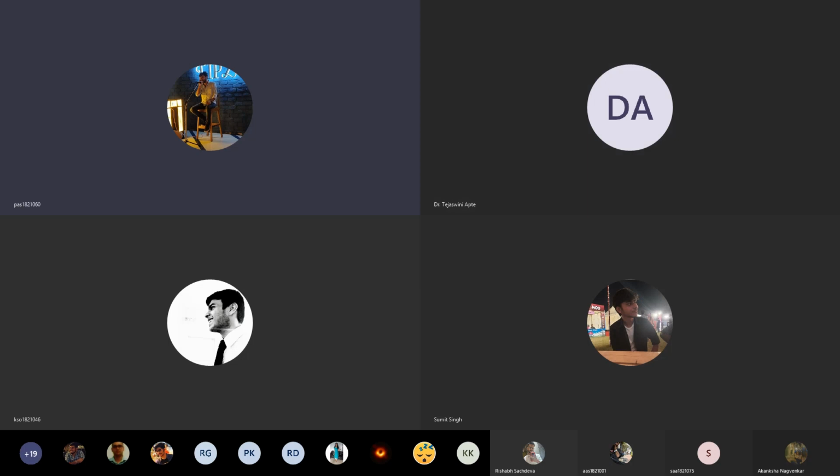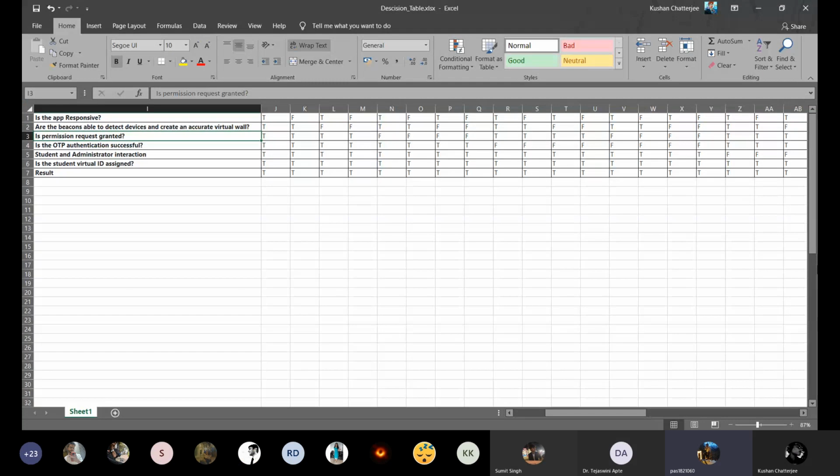So our app should be responsive enough to catch all the different sizes. It will go in vain if it is not working with all the sizes, because only a few people will be able to see and others won't. If it is responsive, then it is useful for everyone, and everyone will be able to see the result, the attendance and all. So that is the app's responsiveness.